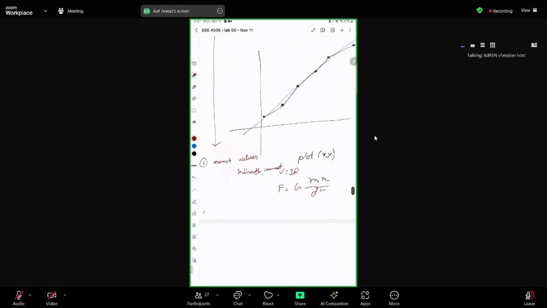If you do not know the exact value, like in your lab experiment, in such cases we want to draw a line that is the best match line. We want to find the best match line. This one is called regression. We need to find the line that is the best match. That is called the regression concept. We'll discuss more further.